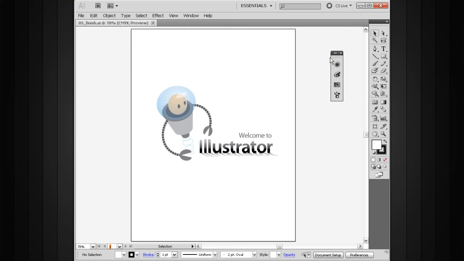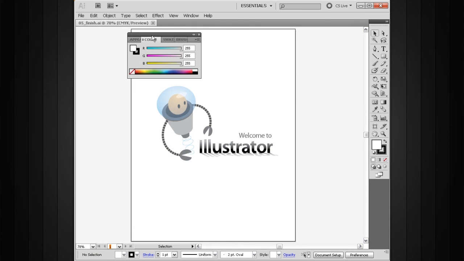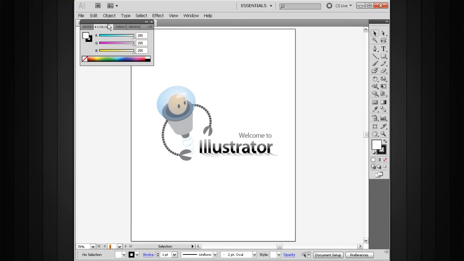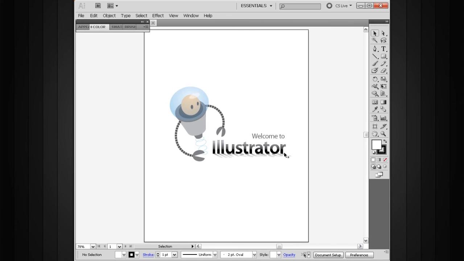Let's come up here, and maybe we want to expand this out and just sort of float it off in the top left corner here as we work. That way we can minimize it down even as small as that. So we're really getting a lot of screen space back for us here.